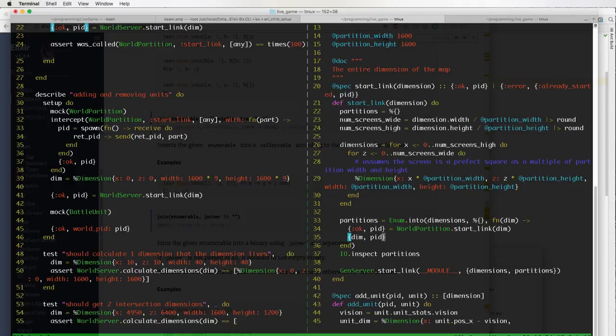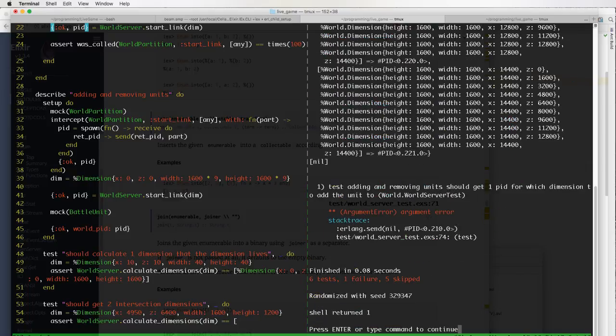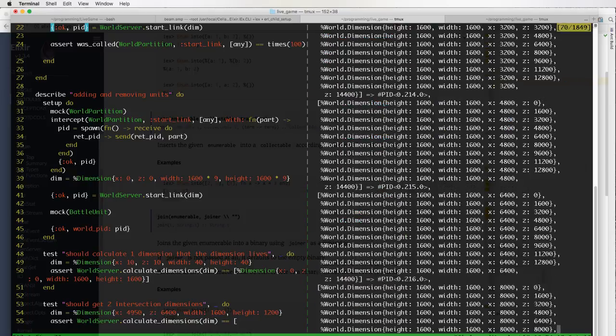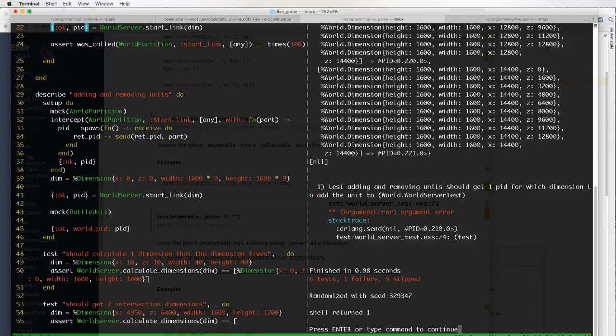Start link dim, inspect dim. All of them.